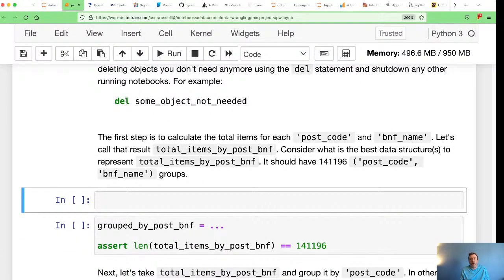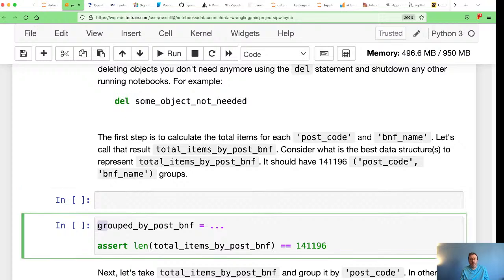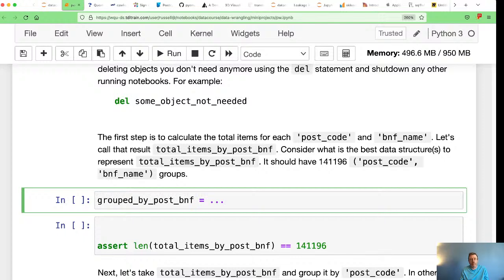Although I think we were actually using this grouped by post BNF. Or sorry, all right. So let me remove this and put this here. So if I use my group by field, I take my joined data, because remember my joined data has my postcode in it as well as BNF names. So let's say I group by the postcode and the BNF name combination.